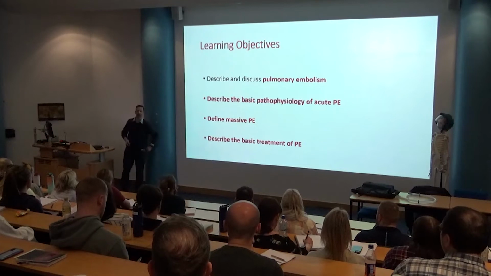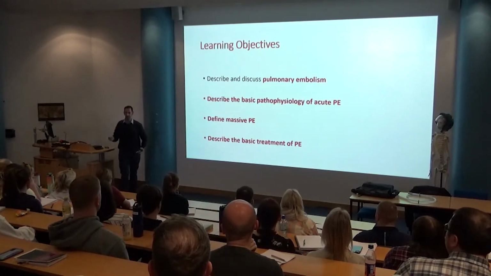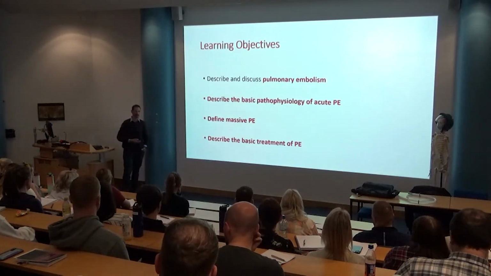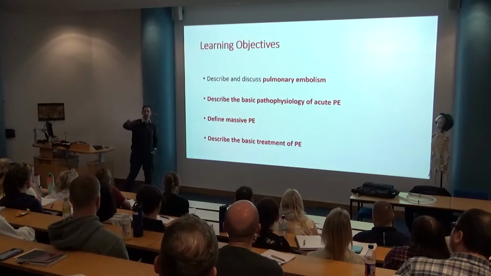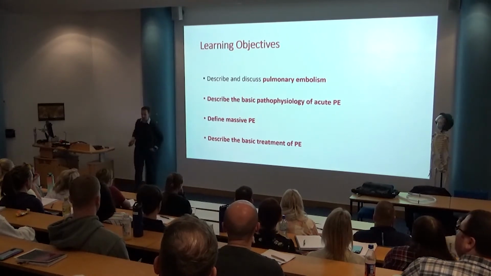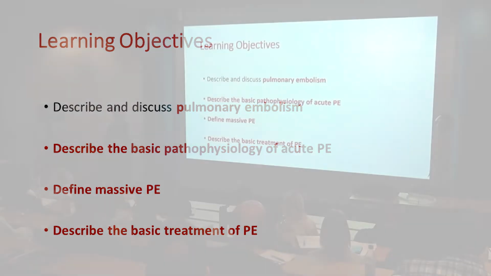But it'll be interesting, as Colin was saying earlier on. We're going to have a chat about the treatment and the recognition of it. There's actually a couple of slides in here that I would love to discuss with you guys from amongst clinicians, to have opinions out there. So what we would want to describe and discuss: pulmonary embolism, what it is, describe the basic pathophysiology of an acute PE, define massive PE, and describe the basic treatment for pulmonary embolism.